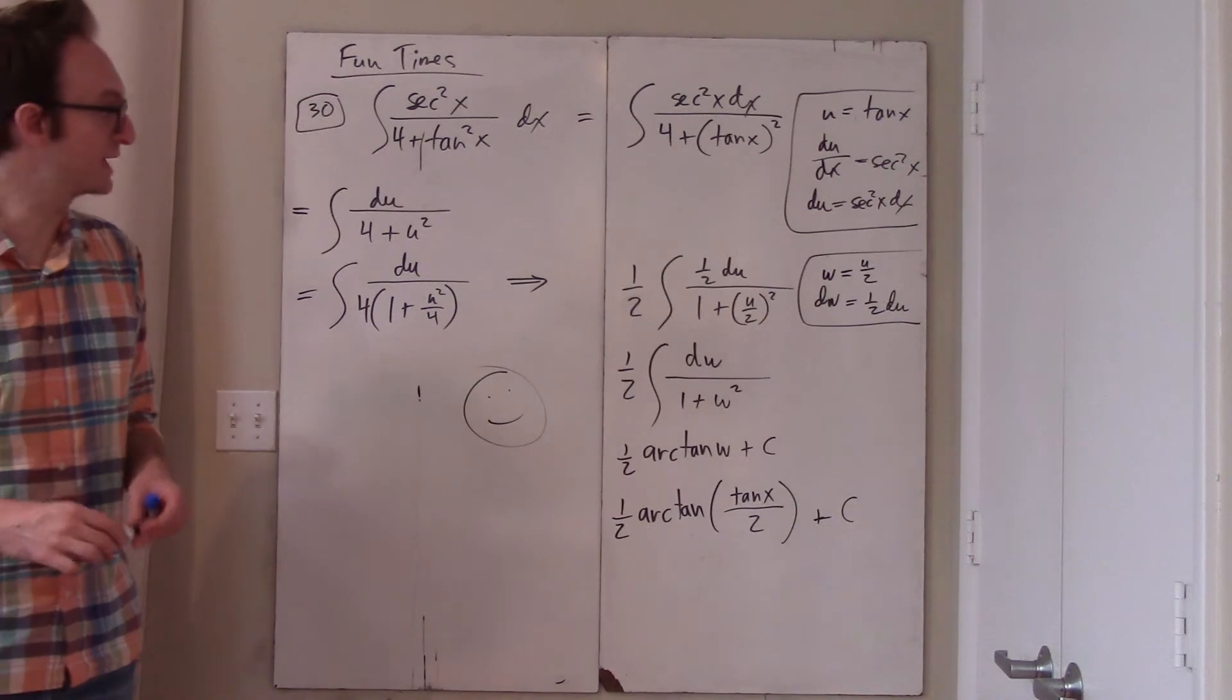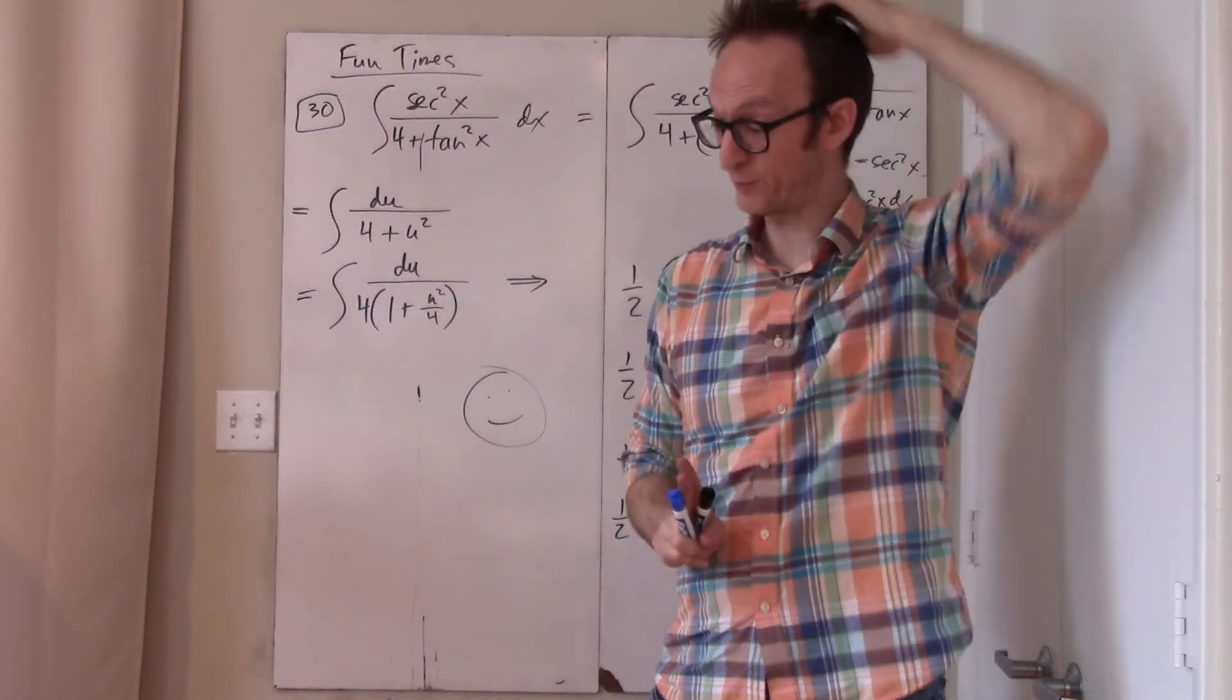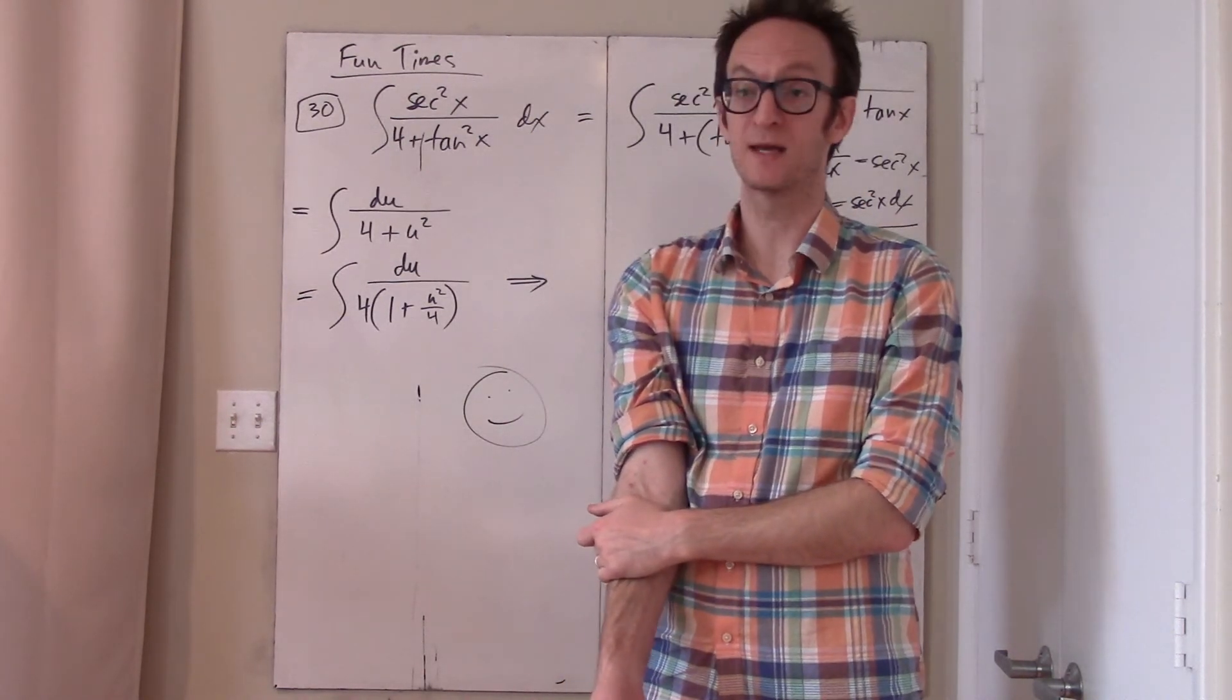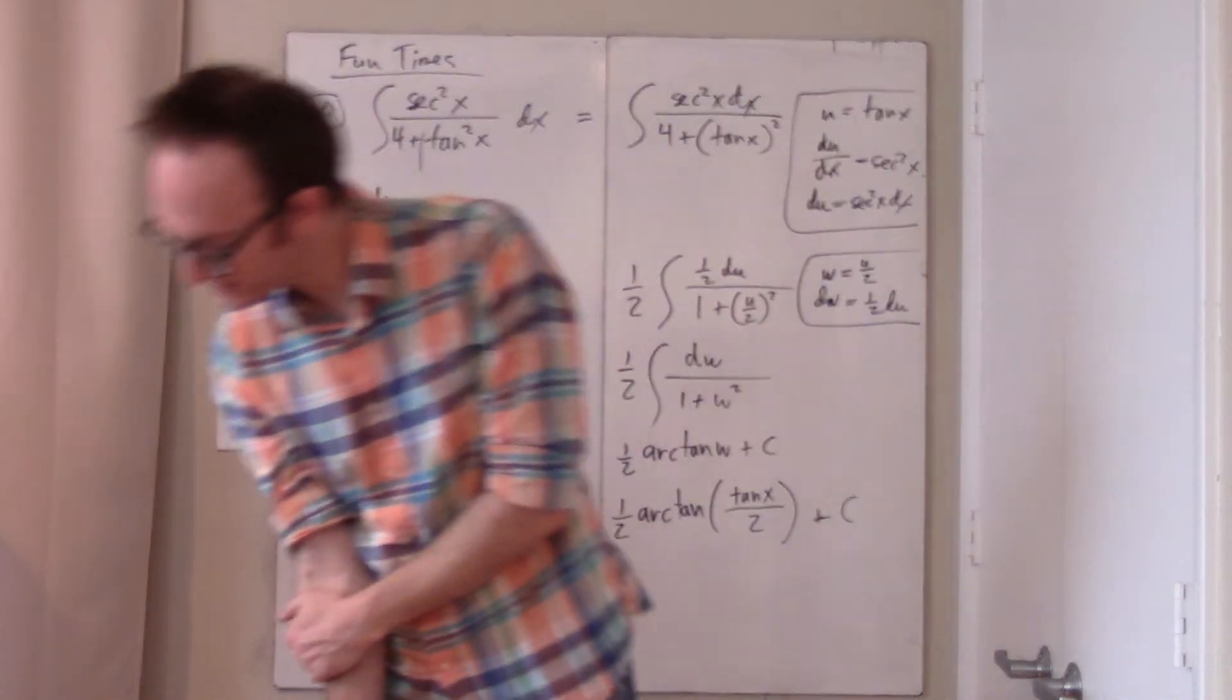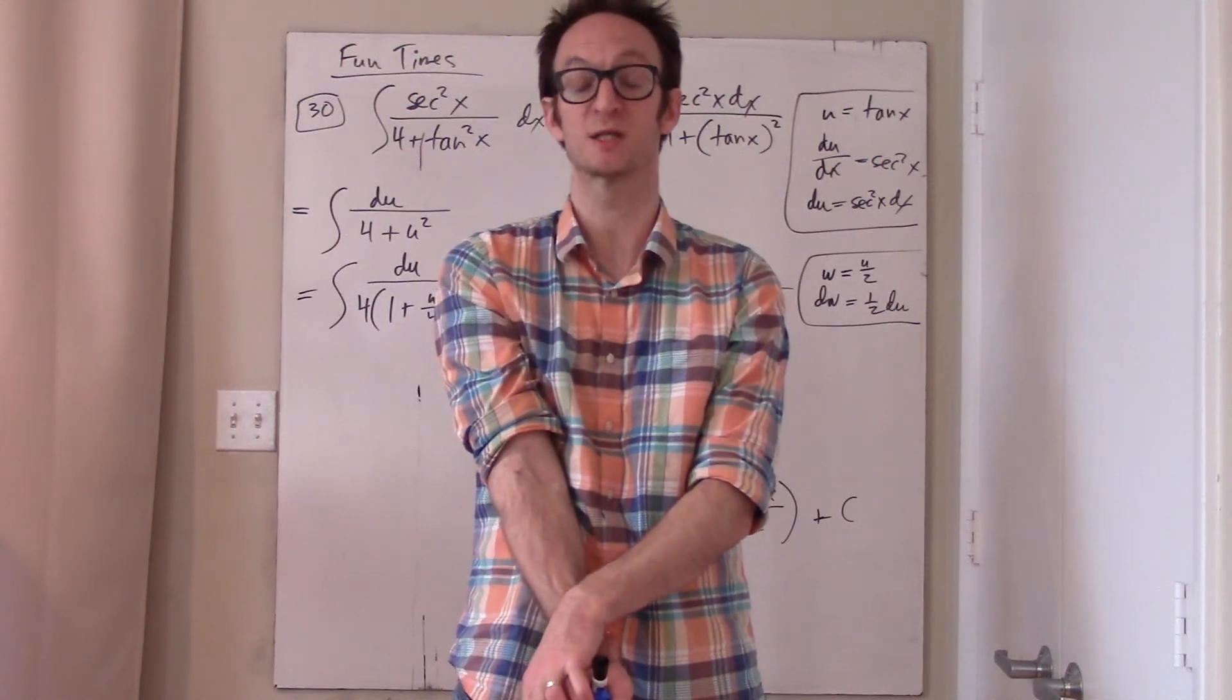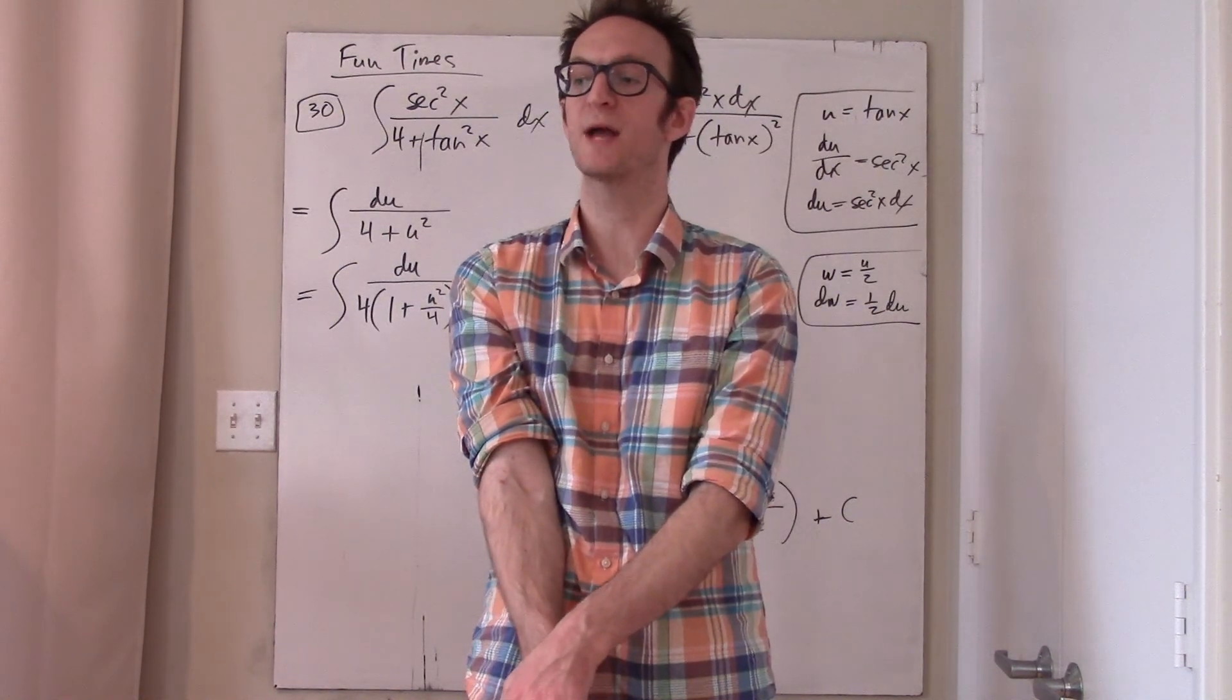That was a pretty good introduction to anti-differentiation, and there's still so much more. So these problems are all still like level 4 out of 10, level 5 out of 10. So what you should do right now, if you watched all the way to the end, congratulations, you should take a break and then do by yourself pages 2, 4, and 6. And page 6, I think, is pretty hard, and I'm going to make a video shortly of pages 2, 4, and 6, so that will be available. Then we'll be pretty good at anti-differentiation. Next week, we're going to do more anti-differentiation, which is like harder, and we'll learn some new tricks and twists. Okay, goodbye.